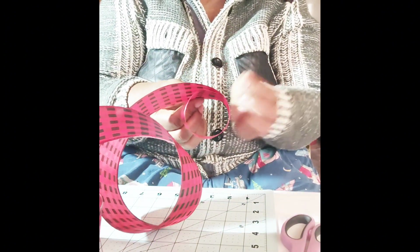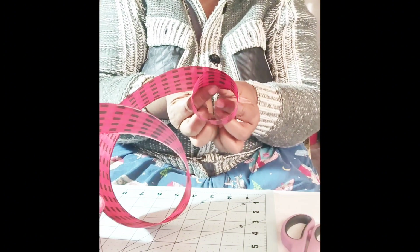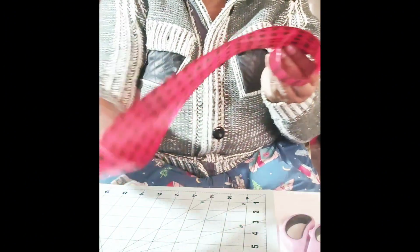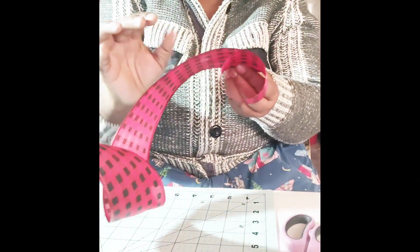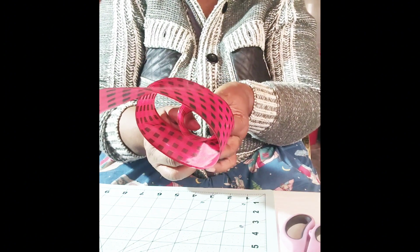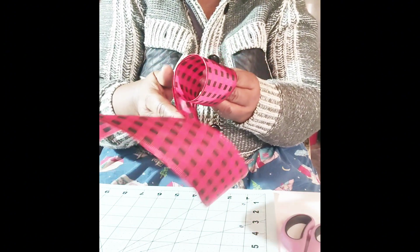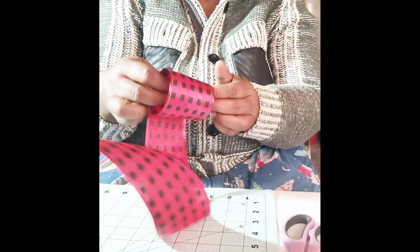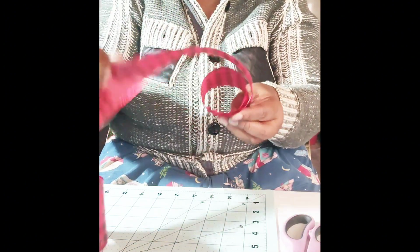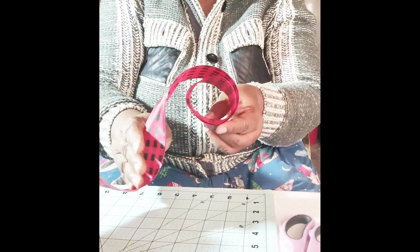Okay, so now we made our loop. So remember, let me hold it so you can see it like this. So remember, we're going to go like this to, hold on. Now what I want to do, I want to come around one more time. I want to hold it like this. And come around one more time.